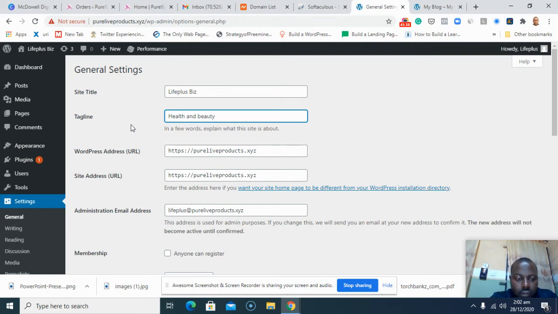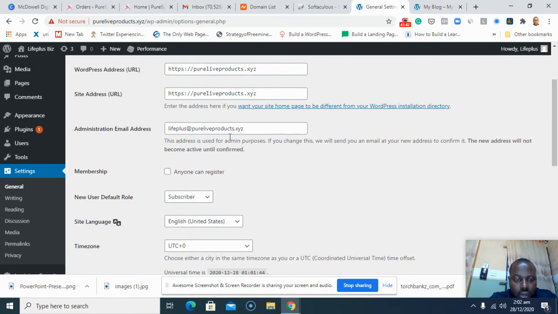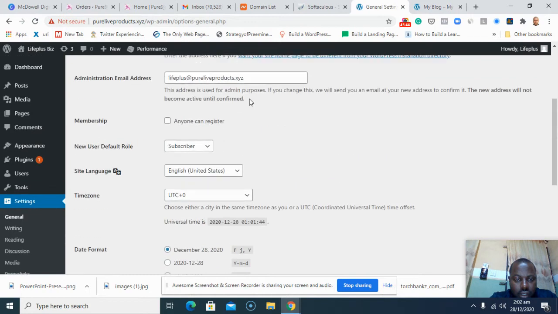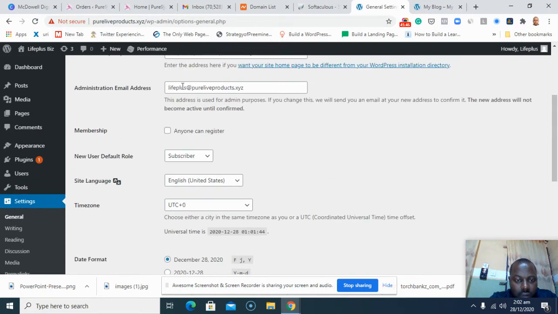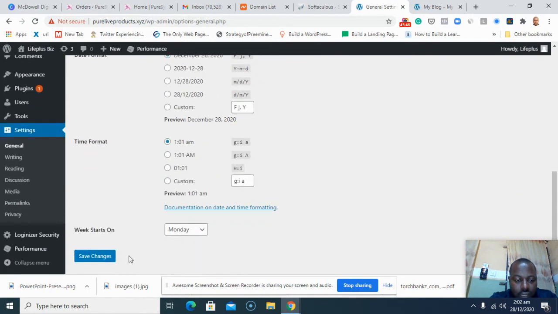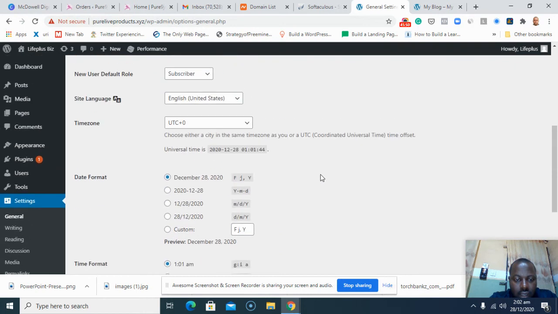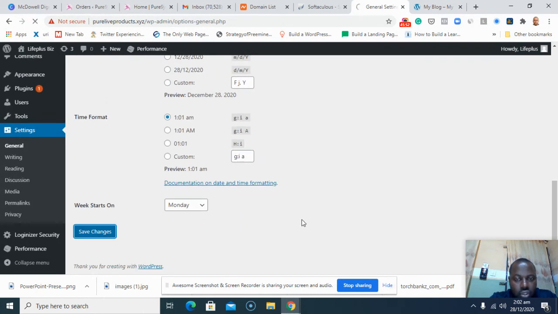Then your URL, you leave all that. That's cool. Life Plus, you see the email we created there. Remember, Life Plus at Pure. So you leave it like that. You just come here and click on Save Changes.